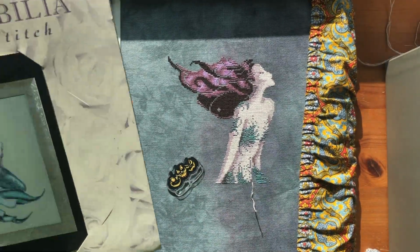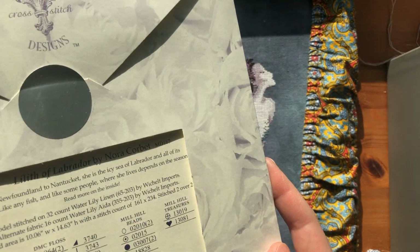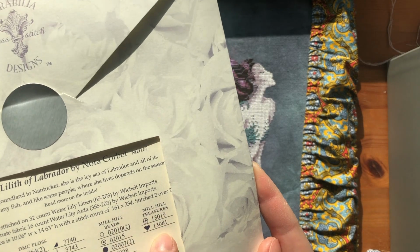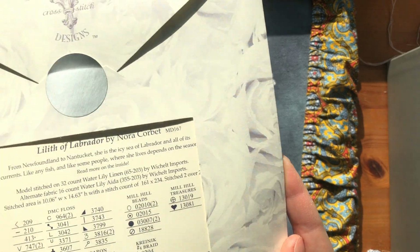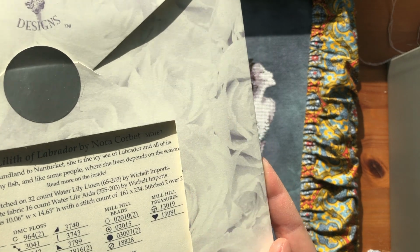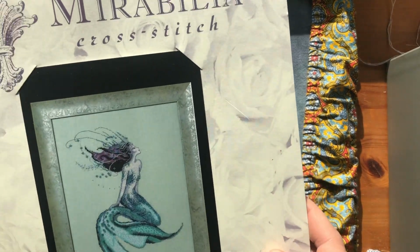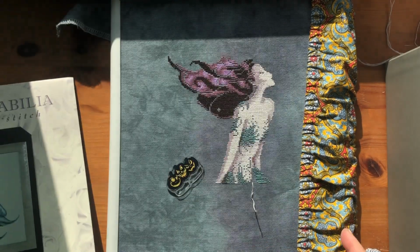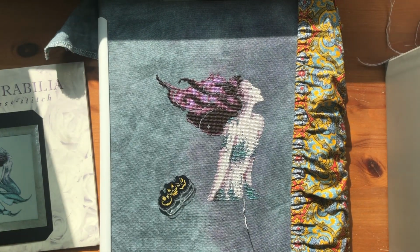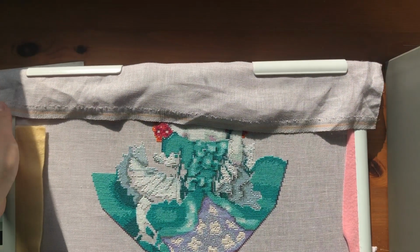And I was looking at the chart, it calls for 2 types of treasures, and I don't have any of them, so I'm going to see if I could find something to replace that with after looking up what it looks like and where it's going to go on the chart or on the fabric. But if I can't find a replacement, I think I'll just order it with the beads. I'm in the process of reducing my stash, so I'm always trying to convert everything before I get something, but yeah, I'll let you know if I have something to replace those things with.